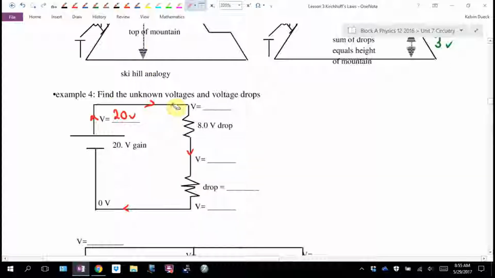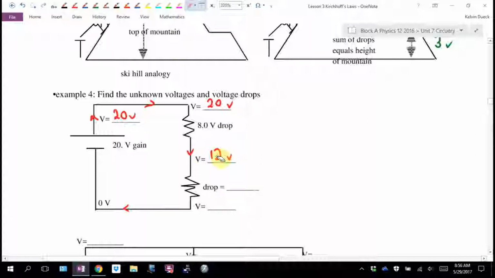We're going to assume the paths that lead to the resistors are dead level. So what's my height still right here? How many volts do I lose going through this first ski hill, Kayla? Leaving how many volts? Start with 20, I lose 8. What's left? You can use a calculator if you need to, or you can do it in your head. 12. With me so far? So how high are we right here, Kayla?